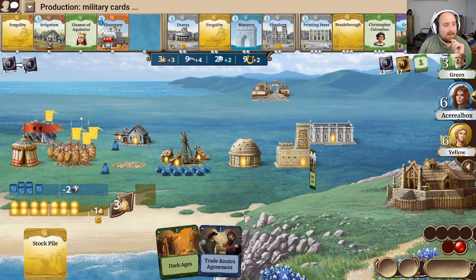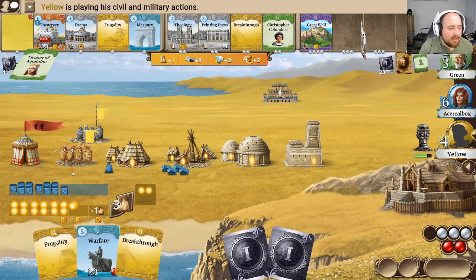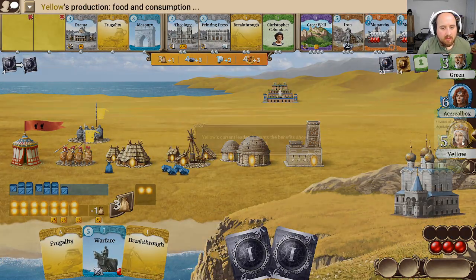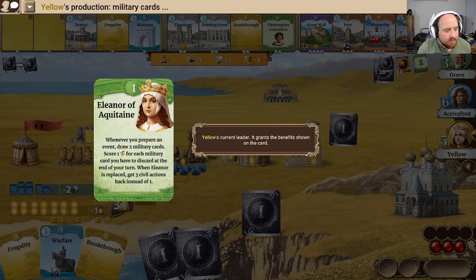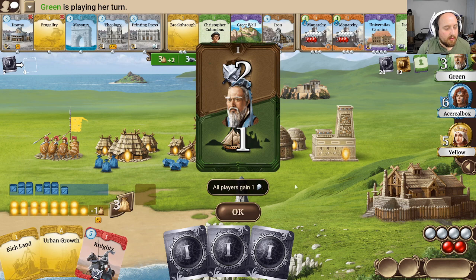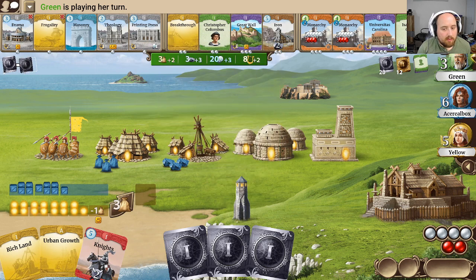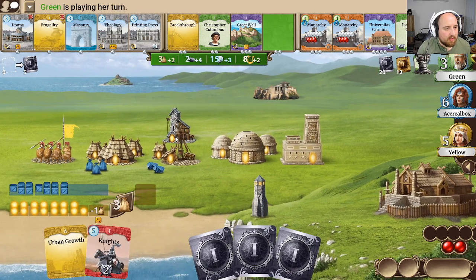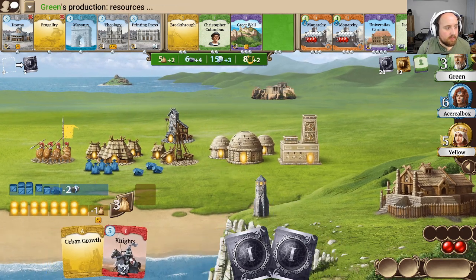Not bad. Because I didn't get infantry, I can't upgrade my existing infantry as smoothly. I didn't actually get to see what Eleanor does. When you prepare an event, draw two military cards and score one. All players gain one. Okay, the iron. They're upgrading their production. That's pretty good.